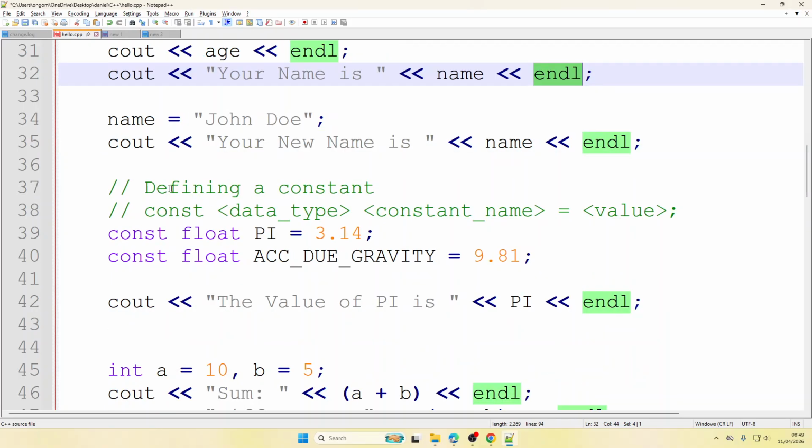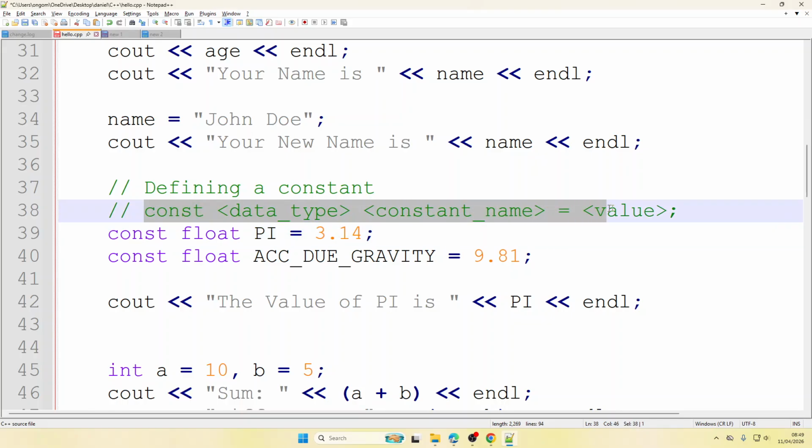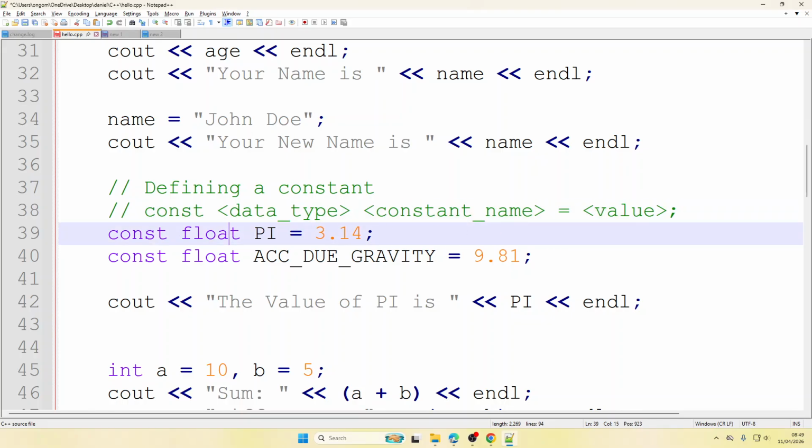And for the constants, I remember mentioning that the value of a constant does not change. Once you give it a value, it's going to remain there for the entire lifetime of your program as it's running. If you change it, you're going to get an error because you have already told the C++ compiler that this is a constant and I'm not going to change it.